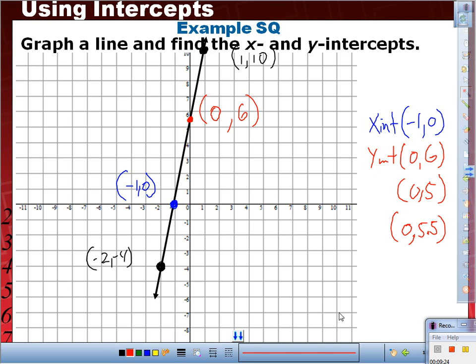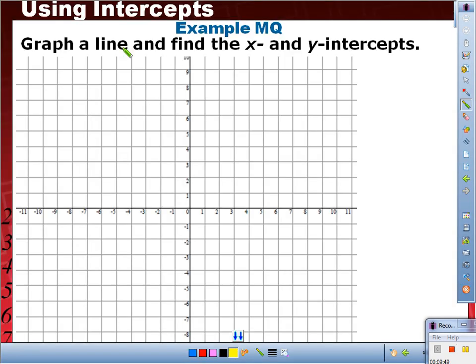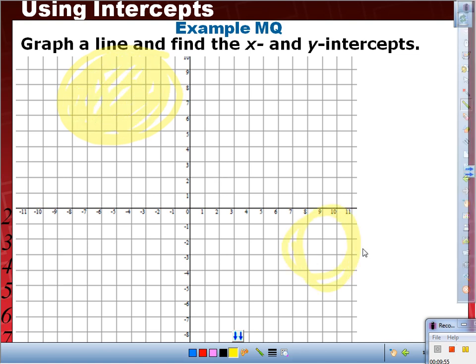Pretty simple, right? Okay, so this is what I want you to do next. Go to the next coordinate plane. You have a blank one, right? All right, so watch. Look up to the screen. Look at this section right here, and this section right here. I want you to plot a point somewhere here and sketch a line through those points. So what does that mean? That it's not going to be exactly like your neighbors. You're going to have your own points, right? Did everybody get my point? Yes.